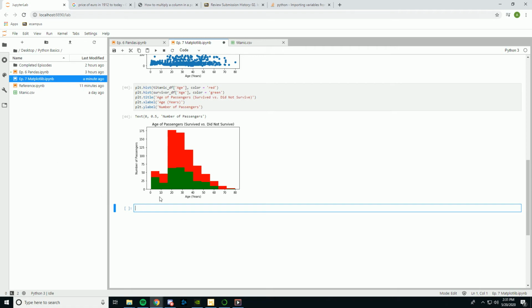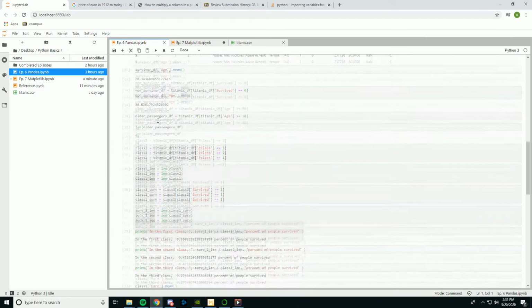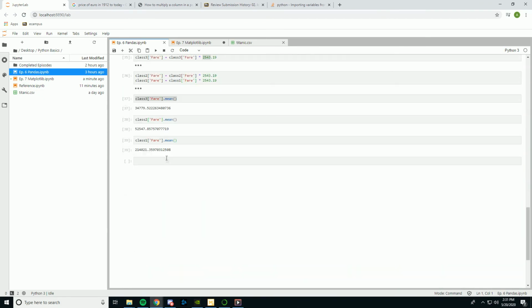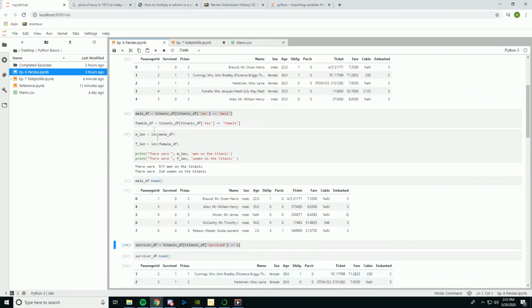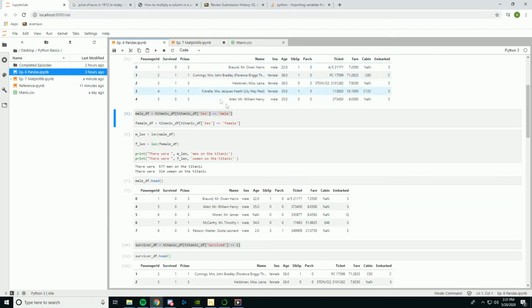So we need our male data frame. So let's go back to this old guy, and I'm sure it's in here somewhere. Okay, so here's the male data frame, and here is the female data frame.